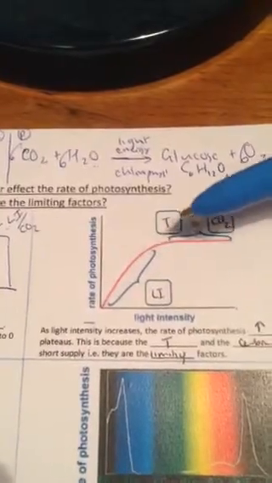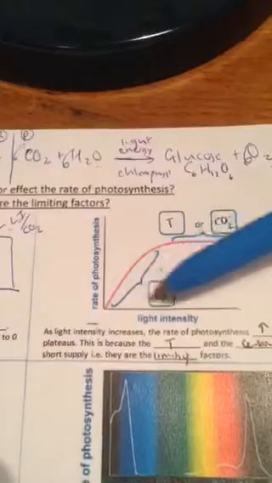So as light intensity increases, the rate of photosynthesis increases, however it plateaus. What we say is that light intensity at this point is the limiting factor. The reason why that isn't higher is because there's not enough light intensity. See, being here on the x-axis means lower. So whatever is on the x-axis is the limiting factor at those points. No, it is. I shouldn't say tends.